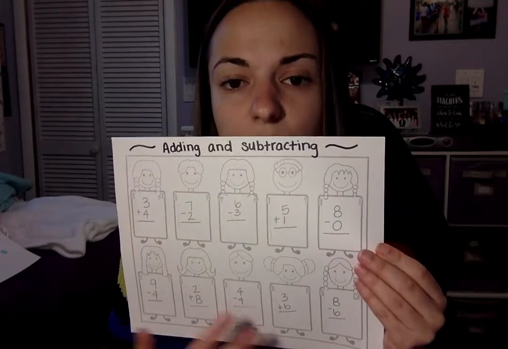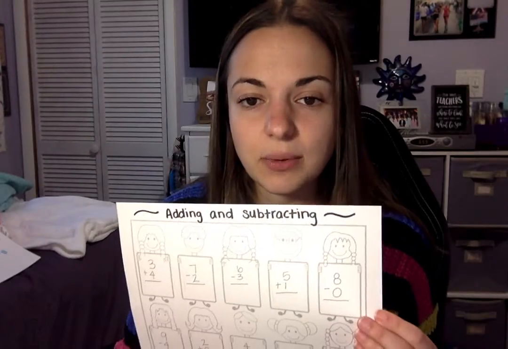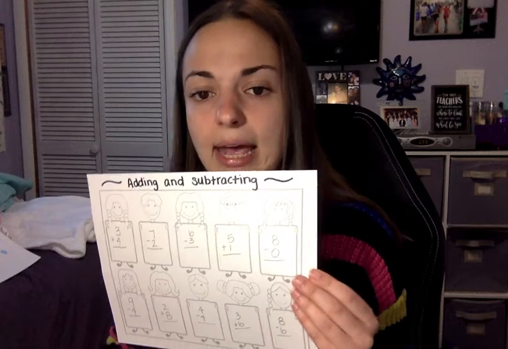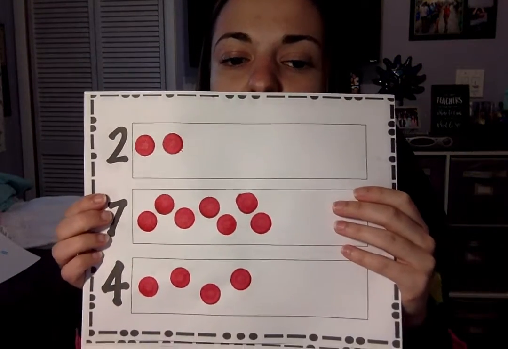As students were working on this, I would circulate around the room and ask students about the questions that they were answering, what strategies are they using, things like that, and I would take anecdotal notes. And then for Matthew, he would have something looking like this, where he has a number and a box, and I would give him a bingo marker, and what he would have to do is count out, identify the number 3, and then count out 3 dots. So he would make 3 marks, 1, 2, 3. So it would look something like this when he finished, and he has all the numbers 0 through 9.